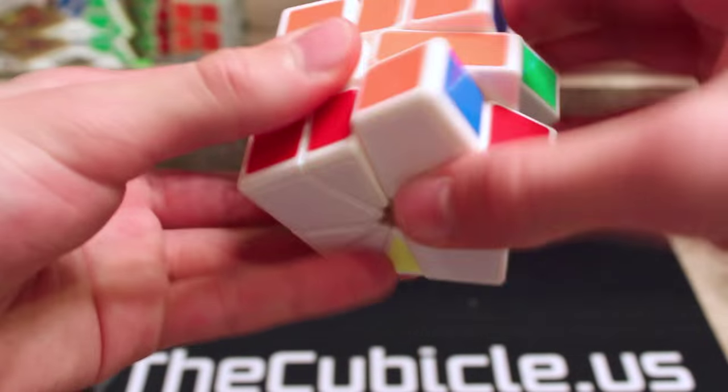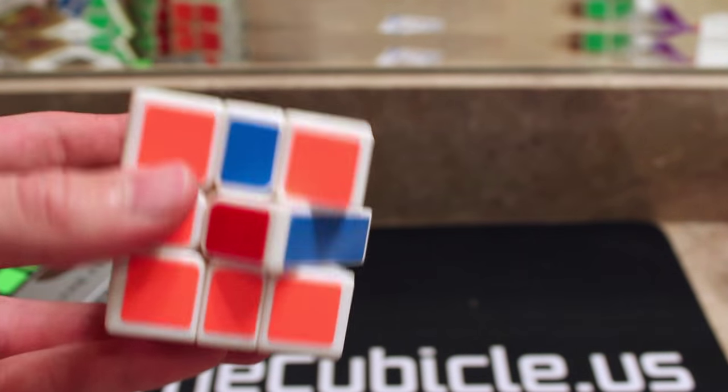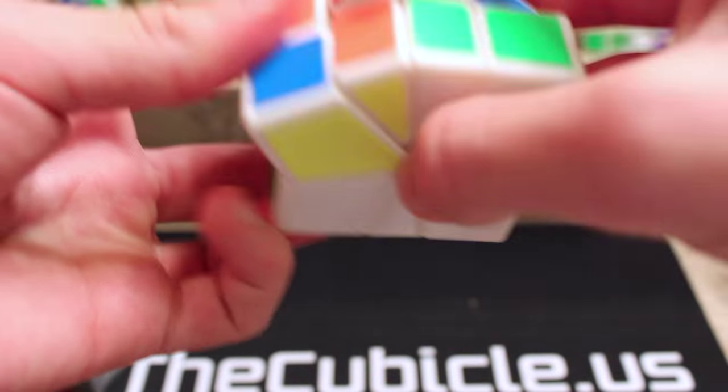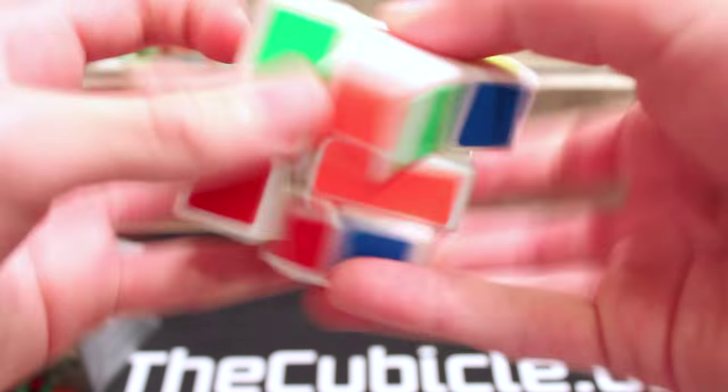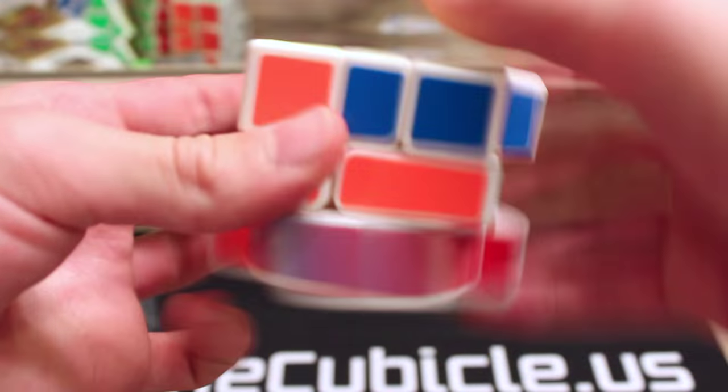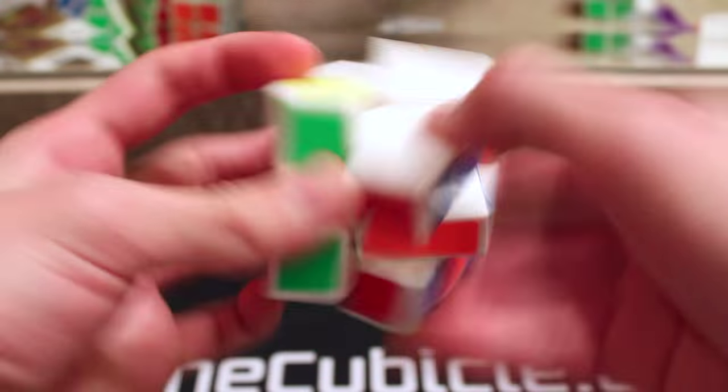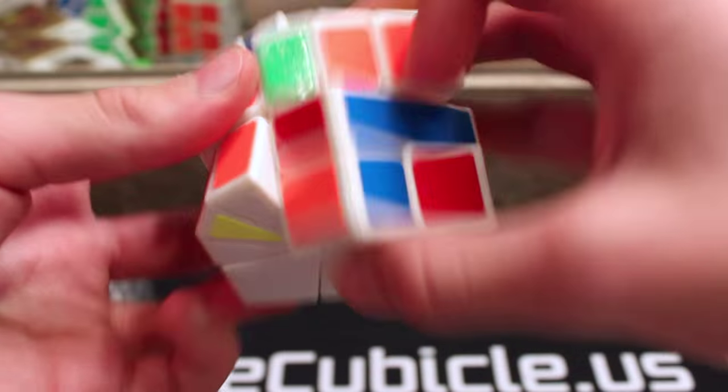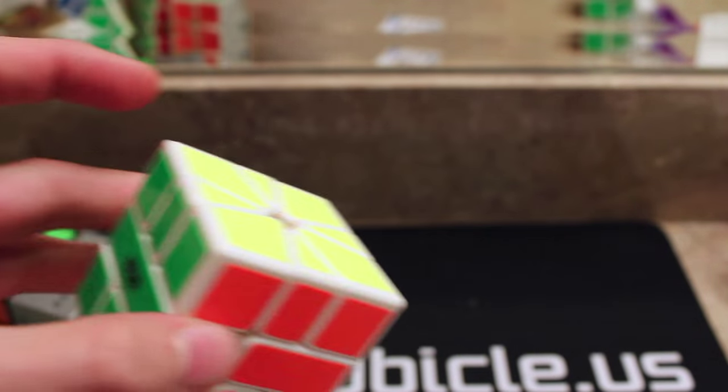So what you'd have to do is you'd have to like take out the springs but then it would basically make it so these were extremely fast and these were extremely slow and that was just not good. So this is like a perfect balance right now. And it comes at a really nice tension. It feels really light. That's a word that best describes this because there's just not a lot of plastic in here. It feels light and just good. Yeah, this is nice. Sorry, I got another camera angle. This is some awesome stuff right here. Yo, I cannot get anything like this on any other square one. This is immediately my main. This is just awesome right now.